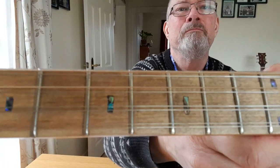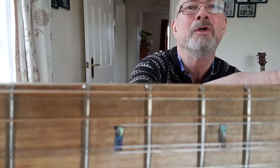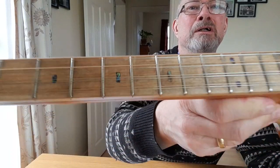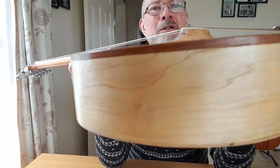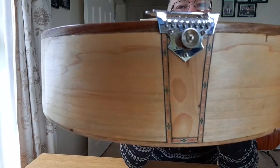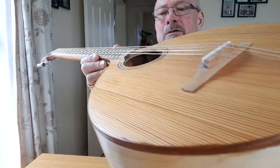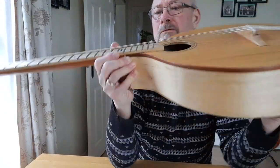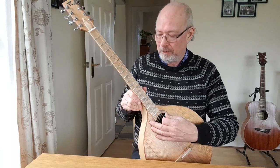this one is octave stringed on the bottom two courses. I've never tried that before. Always used the paired strings. That's a U tail veneer, and it sounds, I can't play a bouzouki, but it sounds like this.